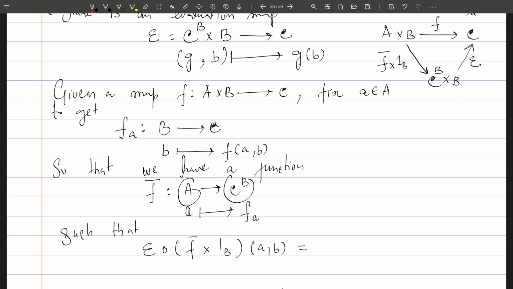So this is equal to epsilon of F bar cross 1 sub B of element AB.